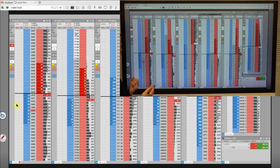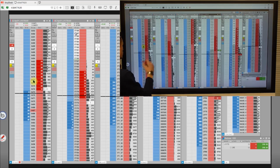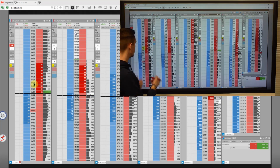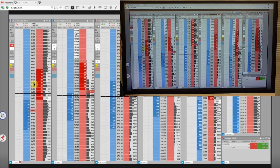So this is where I get very unsure with trying to be passive. As you can see, I literally got filled and it's just a straight line back up. But you've got that little range that you've got involved, and you then have to watch this price action at the top, where, how does it reload? Like we did there, you just reloaded straight back from 50 to 50. And again, you want to see how it trades at the top side.